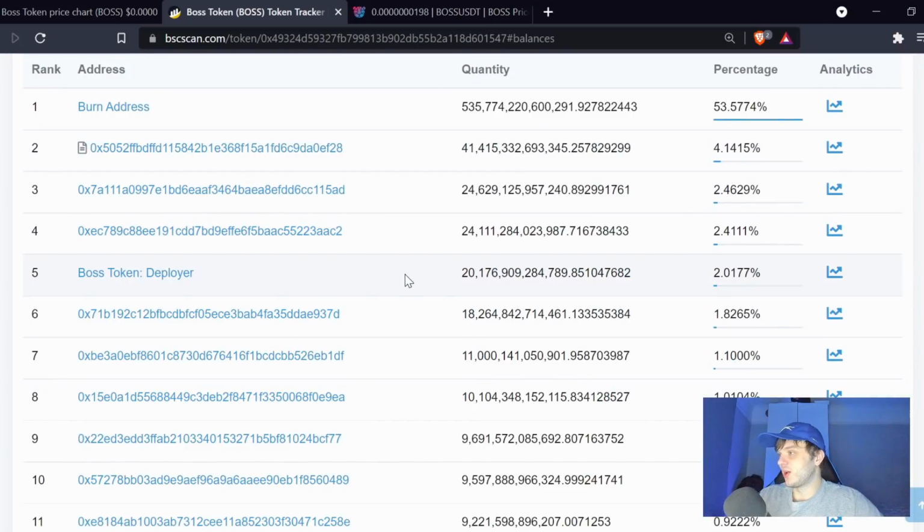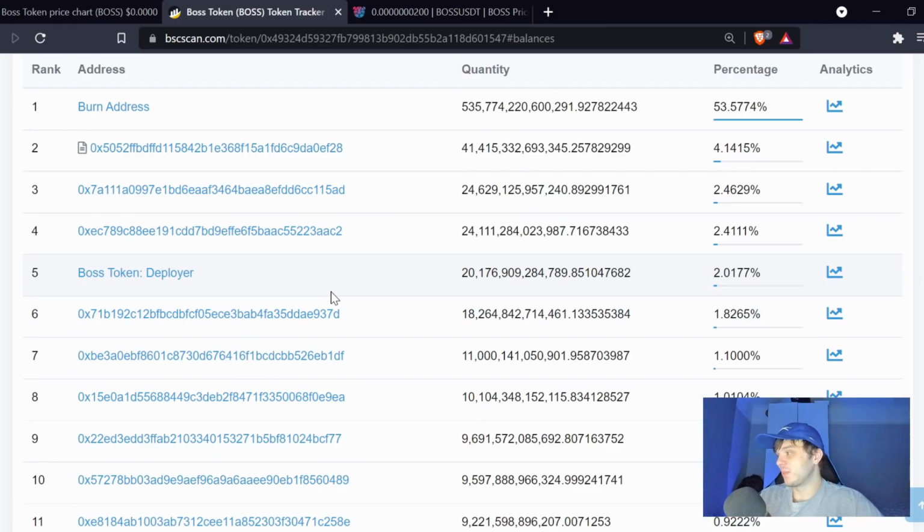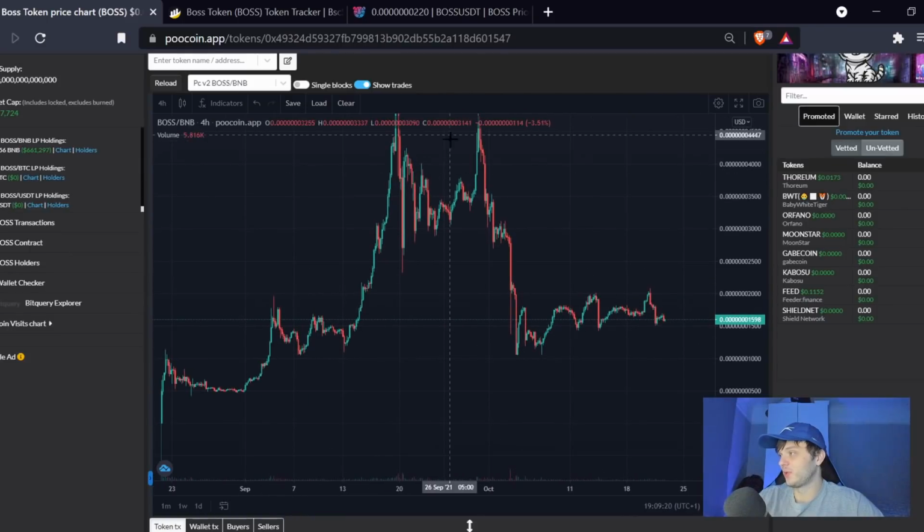As for what wallets I own, this is the LP contract. That's not really a whale. I own this wallet and I own this wallet. When we were like at a $25 million market cap, there were like 10 guys with over 15 trillion tokens, and now there's like 2, not including me or the Burn wallet or the LP. I don't think this drop off is much to worry about. Like that was gonna happen eventually. You're not gonna go to a $100 million market cap and for these insane mega whales not to like sell any of their tokens. It's just not gonna happen. Every coin needs to go through this, and I think the coin is stronger than ever.